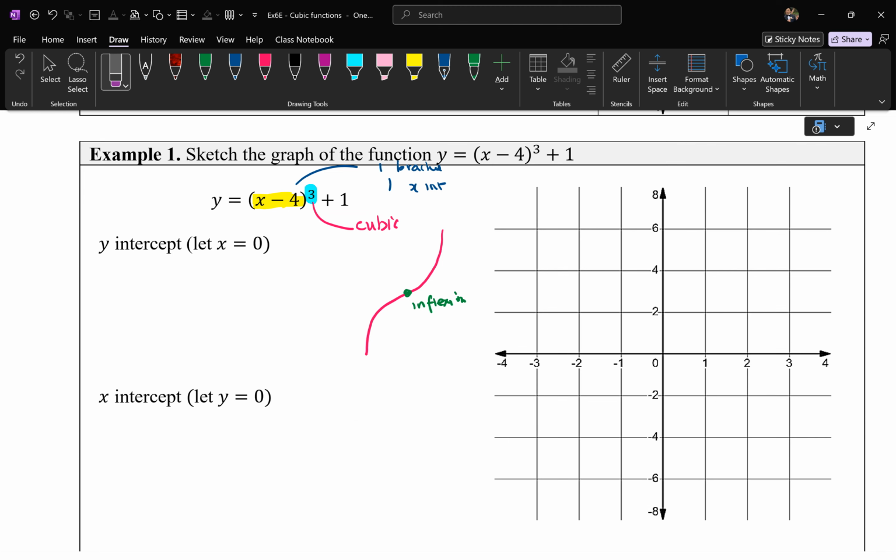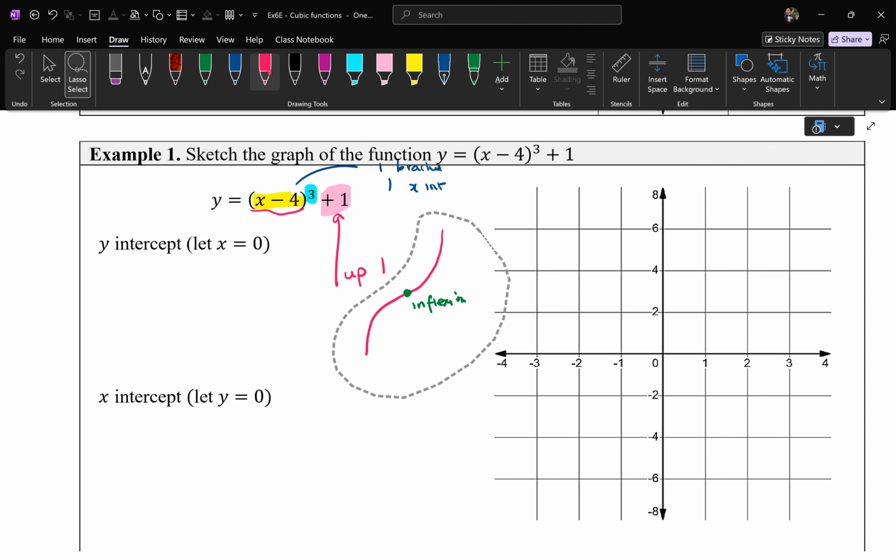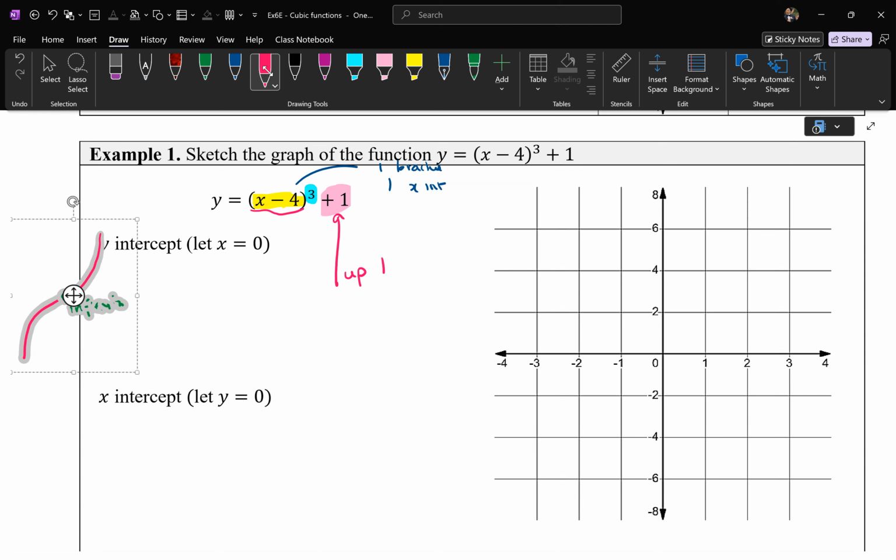Now let's read it. We have this plus 1. What does the plus 1 do again? Anyone remember? Let's go with Massey. What's plus 1 do to the graph? Good. Goes up by 1. Very good. What does the x minus 4 tell me, Sion? It would have been if there wasn't the plus 1. But what? Left or right. Very good. So just like your quadratics, your turning point, it tells you left or right.